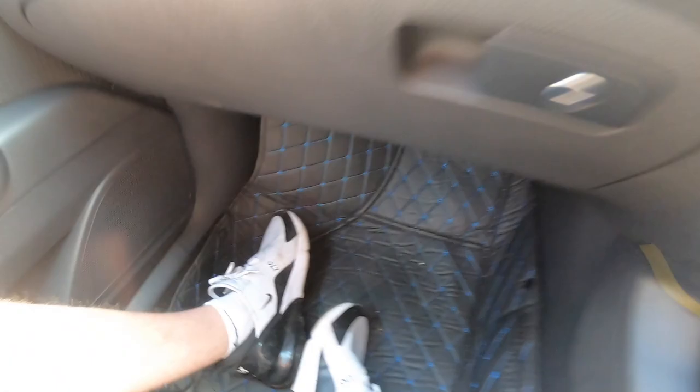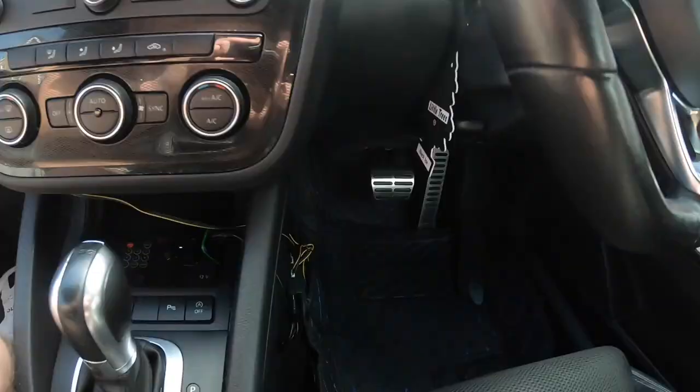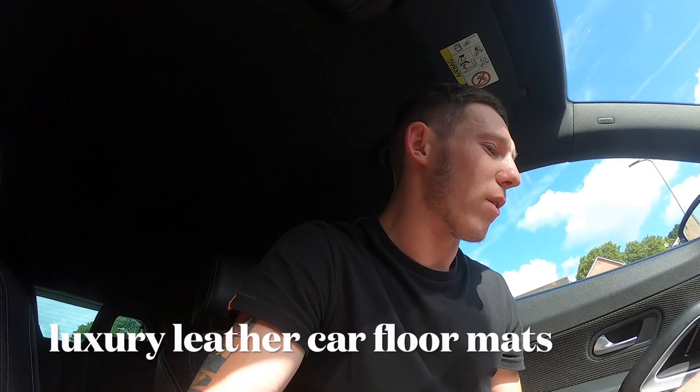If you notice as well, I have got new mats in my car, which I forgot to video. Because I'm sat in the car — they were super easy. They cover the entire footwell. Ignore my skinny legs and shoes. They cover the entire footwell, and the back one covers the entire back as well. I highly recommend those mats — I'm not quite sure what they're called, but if I can remember in editing I'll put it on screen.